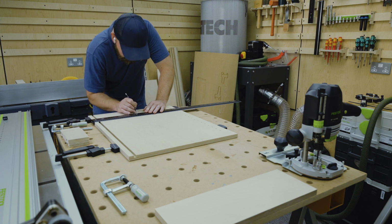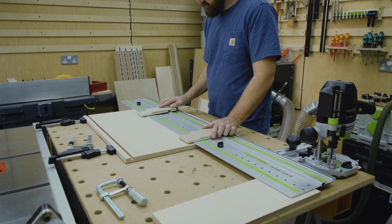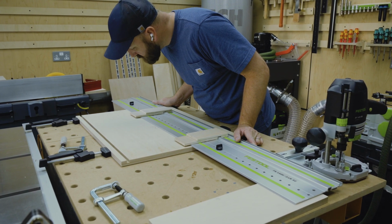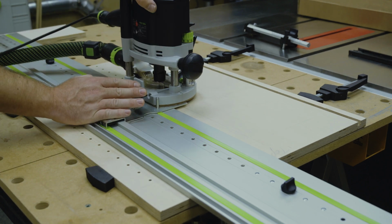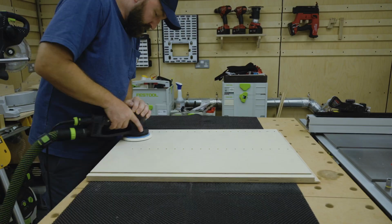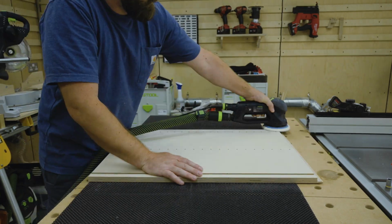After some head scratching, my solution was to use the well popularized simple jig method, where you make a bridge piece for the track and then cut the length so that it matches up with the midline of the router. While this method definitely felt like a quick and dirty hack, the results were pretty solid. I will leave a link to an explainer video down below. I then did a pass with the eccentric sander on the inside of the panels at 150 grit.